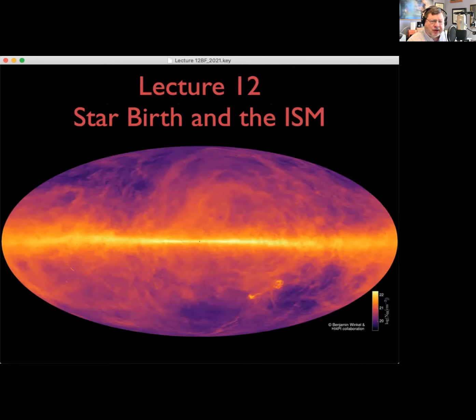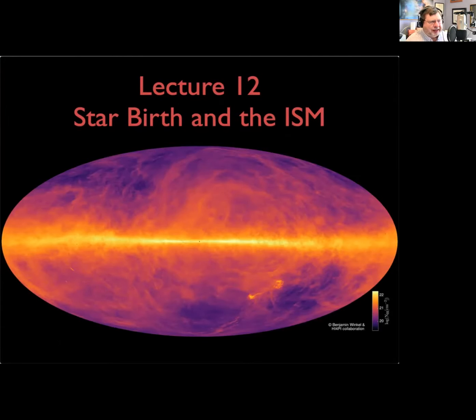Today's lecture will cover stellar birth and the ISM, the interstellar medium. So really, we're going to talk about where stars come from. And this is not a birds and the bees talk. We don't say mommy star and daddy star got together and formed baby stars. That's not true, but in other words, there is some truth to the fact that daddy stars and mommy stars do get together and form baby stars. In fact, we are one of those baby stars.